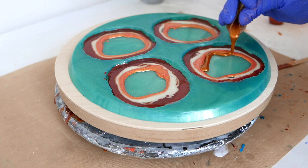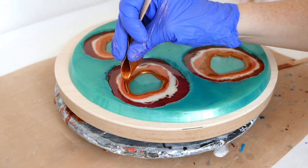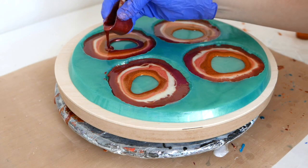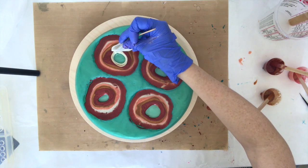Here comes that amazing gold and you can see I'm just working my way toward the center. I honestly have no idea what I'm doing — I am just winging it as usual and we'll see how they turn out in the end. I think it was a good experiment and I learned a thing or two, so I'm excited to do more of these.